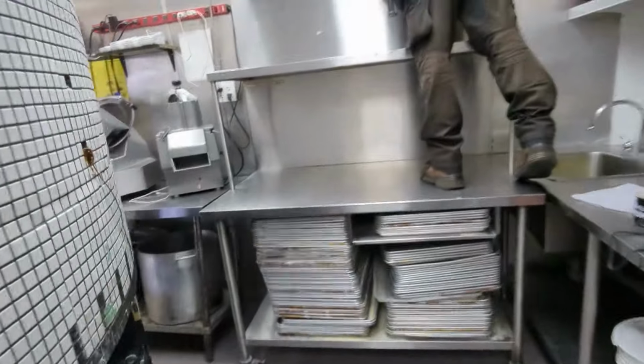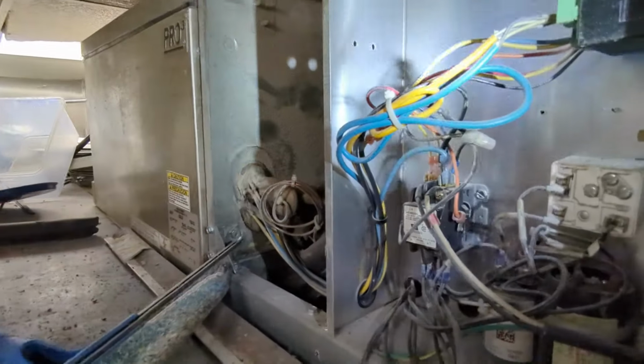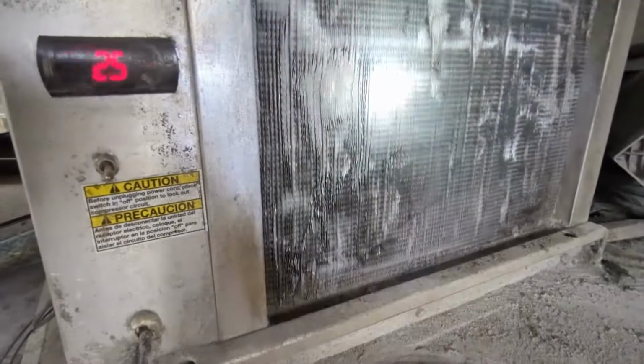And man, that's tough. Also because of where it was, it's on top of the cooler room and in between the ceiling tiles. So you got to shimmy your way in there. Anyway. Covered in dust. This thing is emitting so much heat. Sounds like the fan is struggling as well.